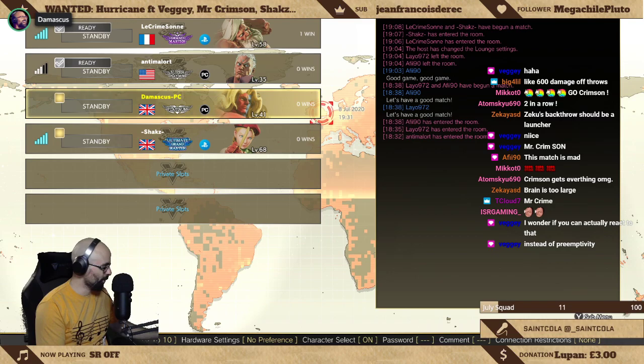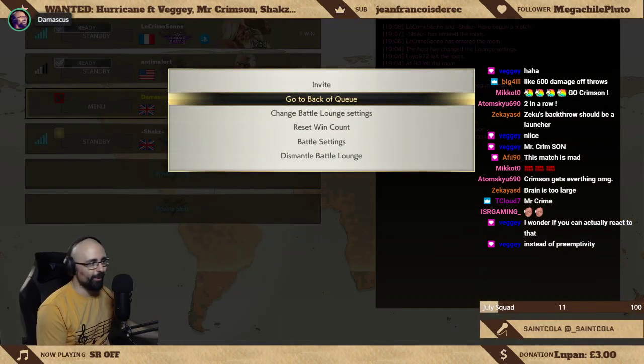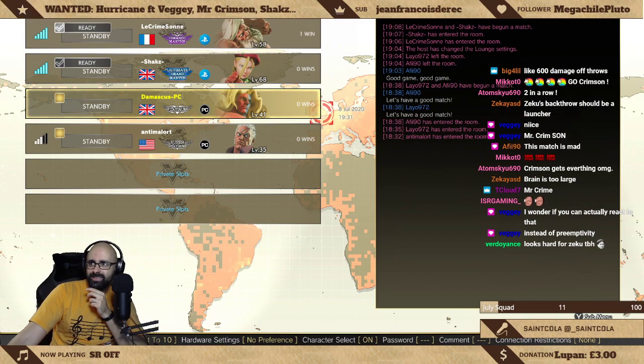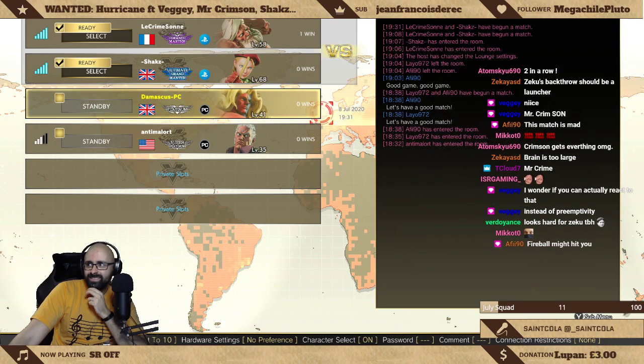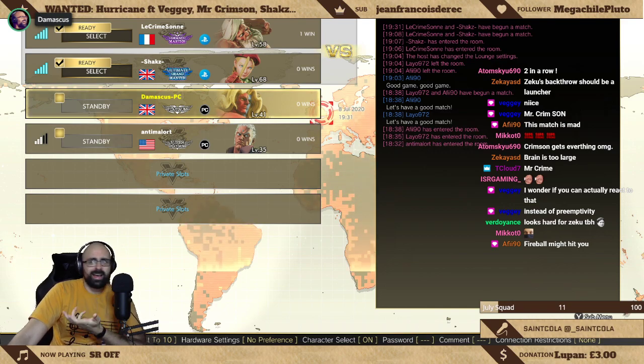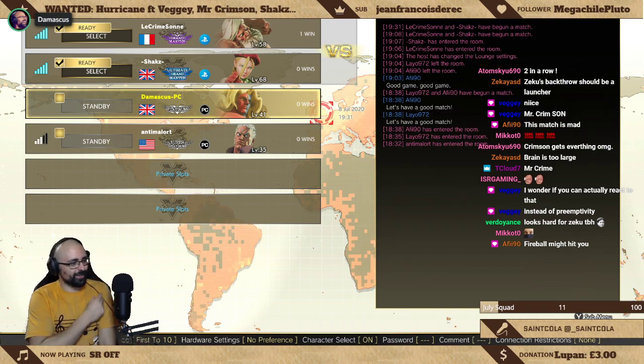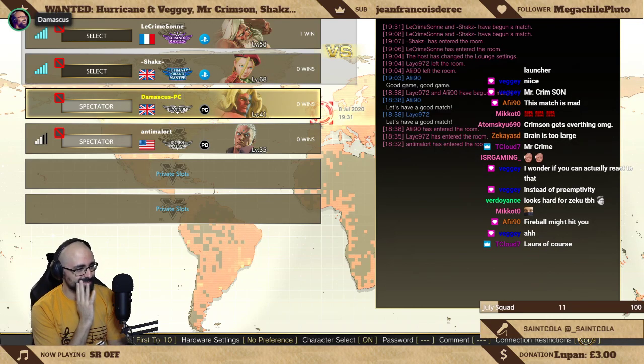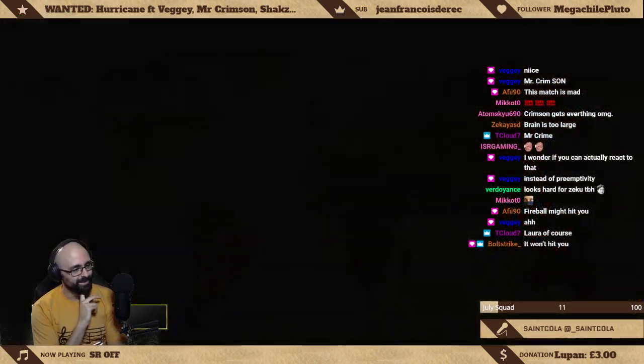Okay, okay. Are we changing characters? Oh, what's happening? What is he gonna rotate towards? G. And if you're Cammy, if you're Mr. Crimson, you're scared. Of course, scared. Like what? G, Cammy, Laura. Man's gonna bust out Nash, you know. He's still got a Nash, you know. Like who the hell is Shakz gonna pick on this?